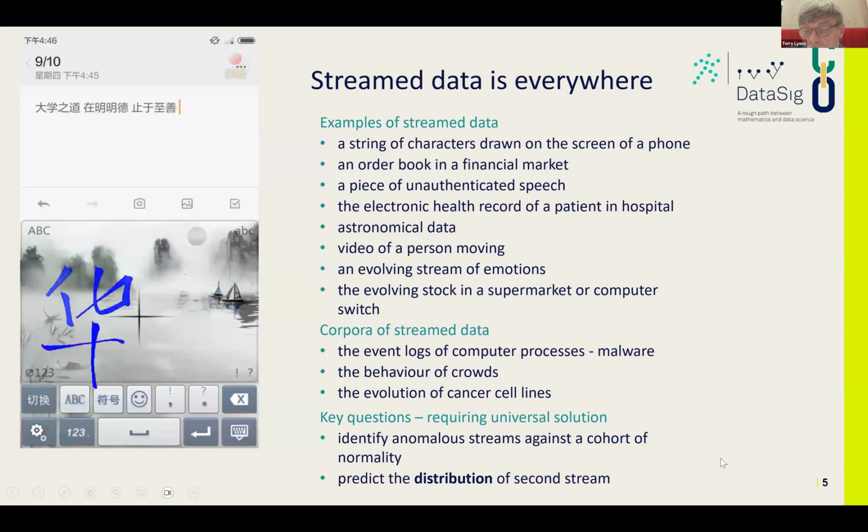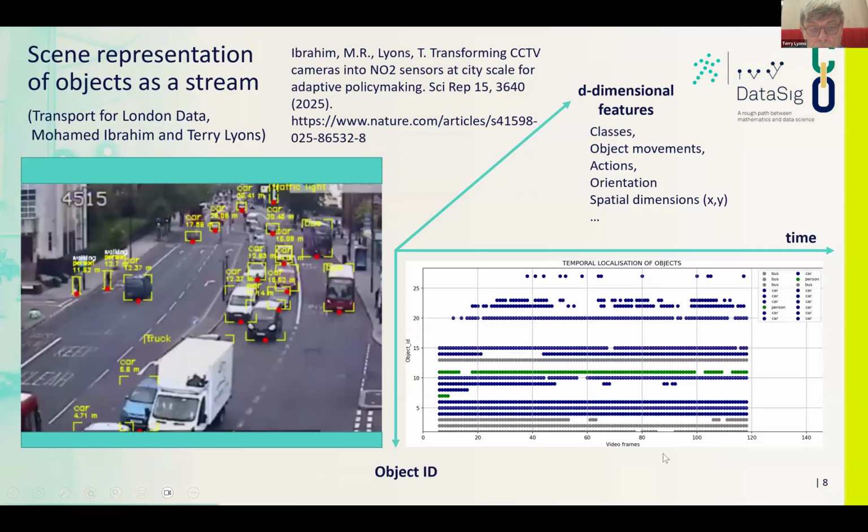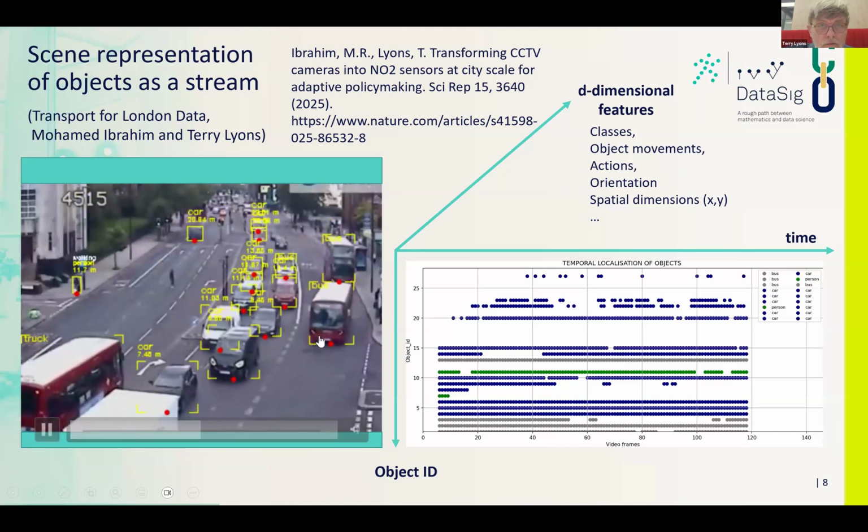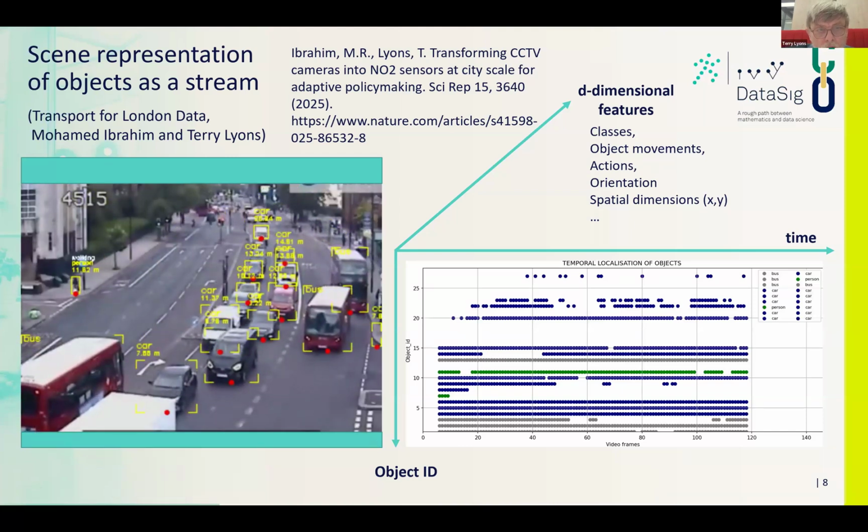I'm interested in trying to understand them in an abstract way. And here you see another sort of example. The truth is that these stream data examples are just everywhere. This is one we had to deal with when we were looking at nitrous oxide levels in London. They often need translation, because the representation of the stream you use isn't necessarily the full-blown stream that you started with.